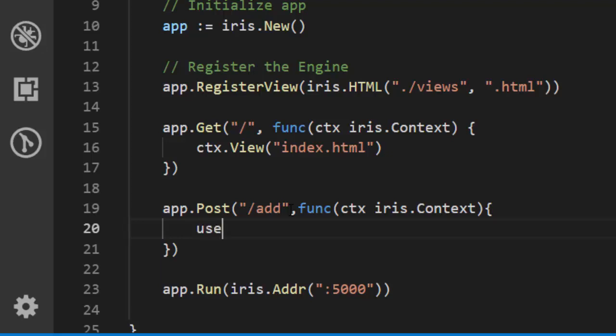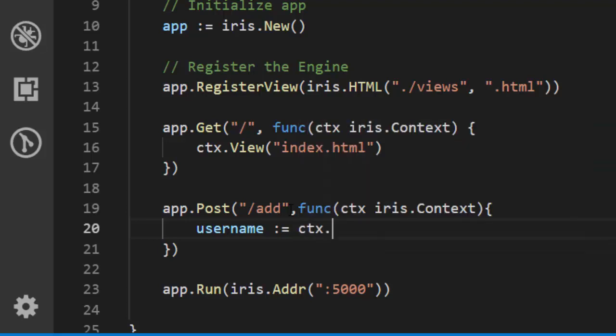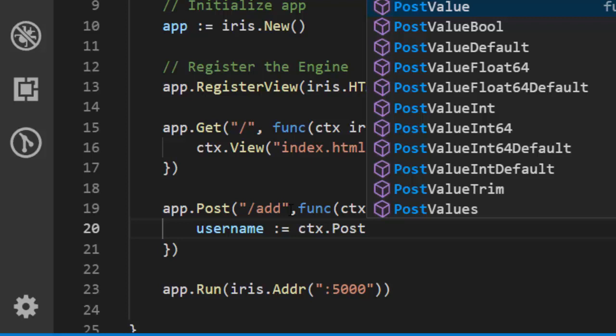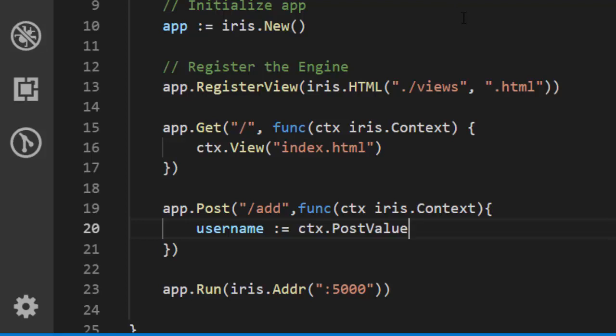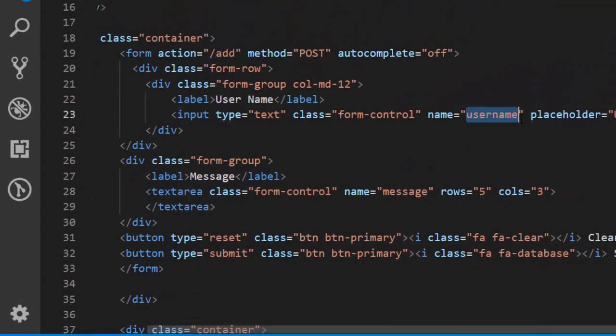So let's put username, and then to accept whatever is coming from the form, let's go with context dot PostValue. So we have PostValueBool, PostValueDefault, PostValueFloat, all of these values, right? So we're using PostValue, the simplest one. Then we just supply the value that you want to get. This value is coming from our index file, which is username here, right?